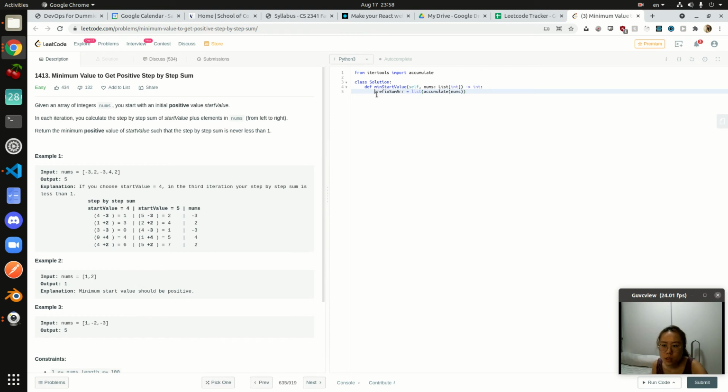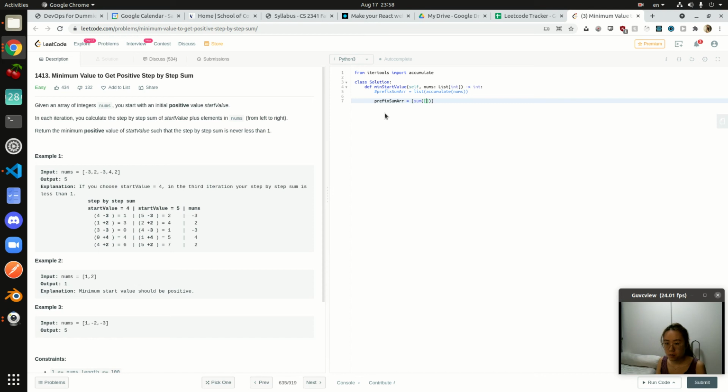Alternatively, if we do not want to use these library methods, we can use something like prefix sum array equals sum, because we want to iterate through the nums array and add it to the next element each time.